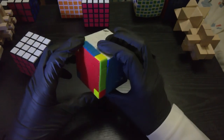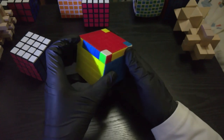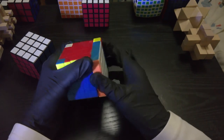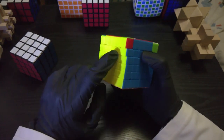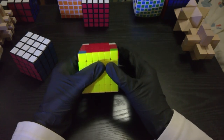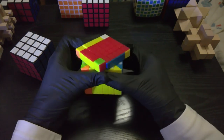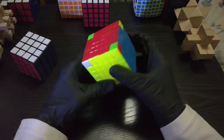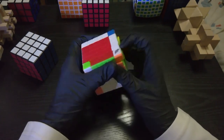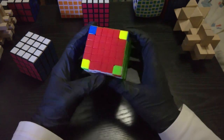Okay, and then that will turn this one into blue good here. Actually, green and white good. Okay, and then one more time. Okay, and now everything should be lined up, just like a 3x3 cube. And now we have to make sure everything is where it belongs. Nothing is, so let's do again, 3x3 algorithm. Everything lined up, not yet. Anything good? This one's good. Everything lined up yet? Not quite. Let's do one more time.